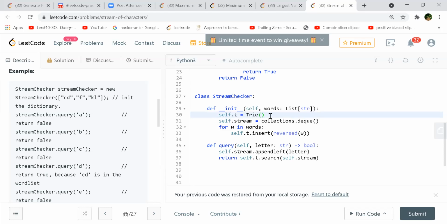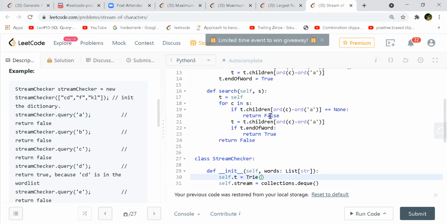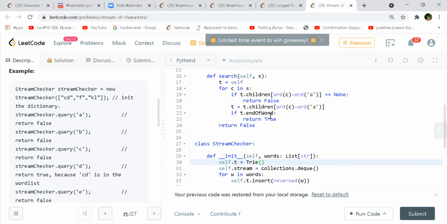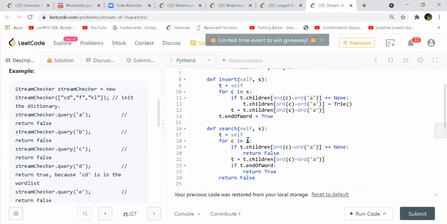So I was just trying to look at the way you are doing. So your init and query become easier, right? The trie is the standard template you are using, correct? The 26 letters and just normal. If there is no node with that letter, create a new one and keep a pointer, and till the point you reach the end of the word, at last you just make it true. And for searching, same thing. If you find no node exists with that letter, you return false. Otherwise, you keep on going down. Once you find that this is the end of the word, you return true, else false.